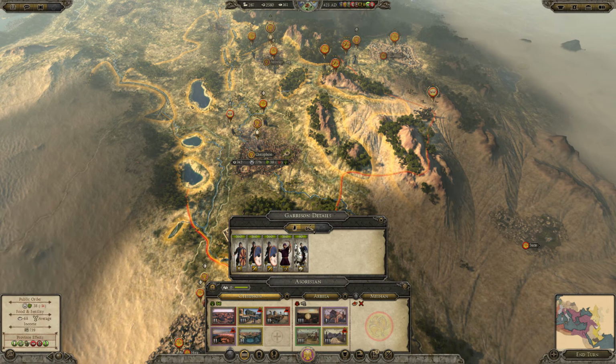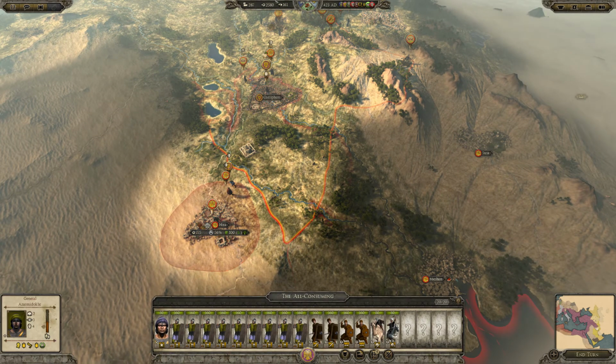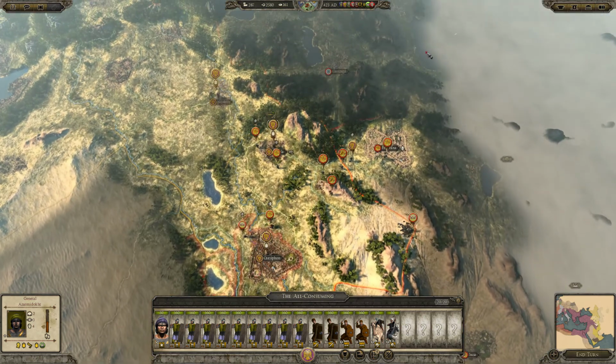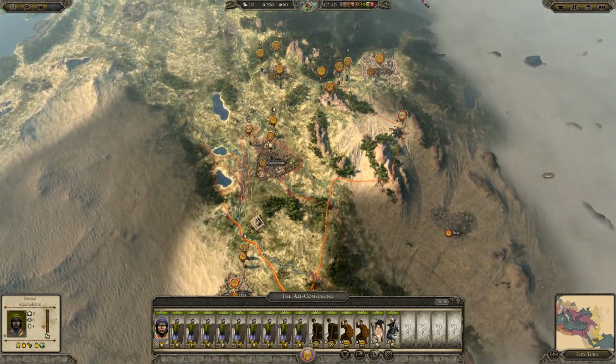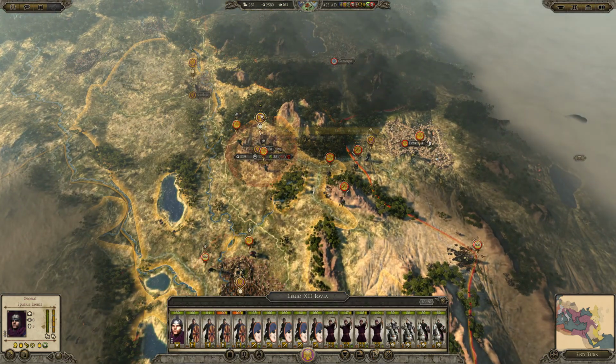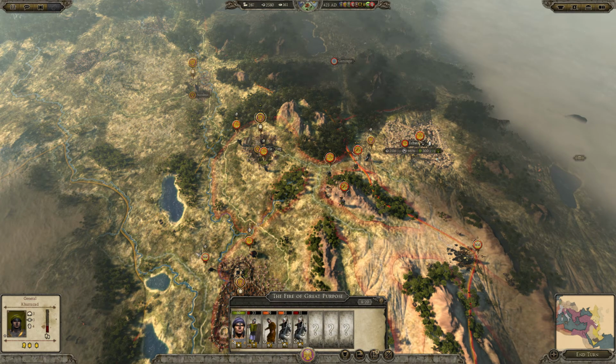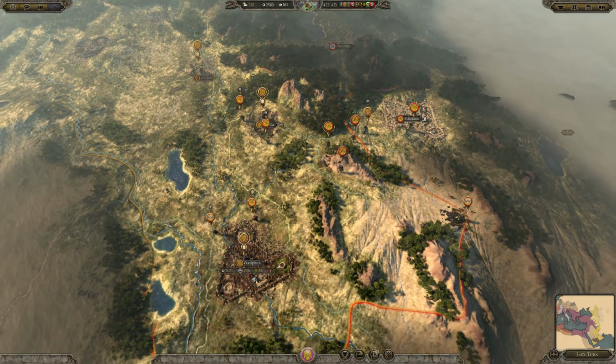So the city is safe at the moment. They do have a full stack here. Still, I thought maybe that was one of the attacking forces. But I do really want to step out and try to attack these guys while they're weak.